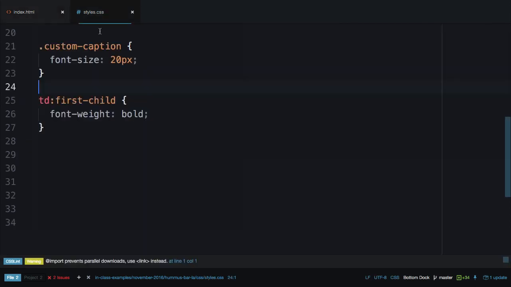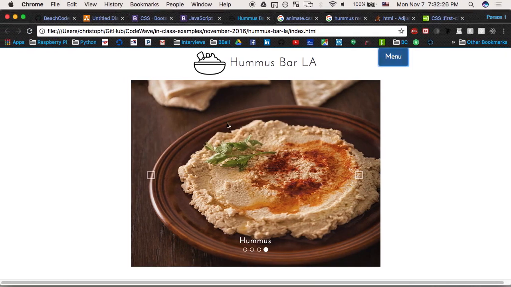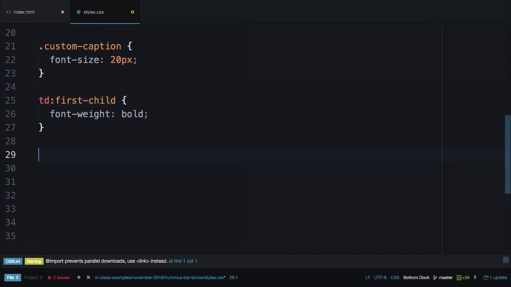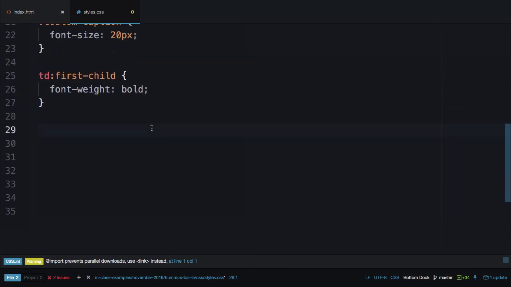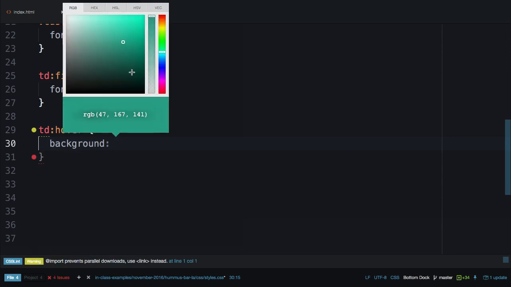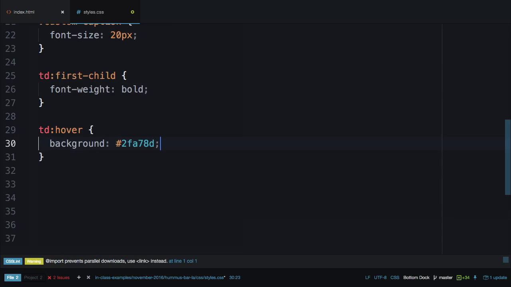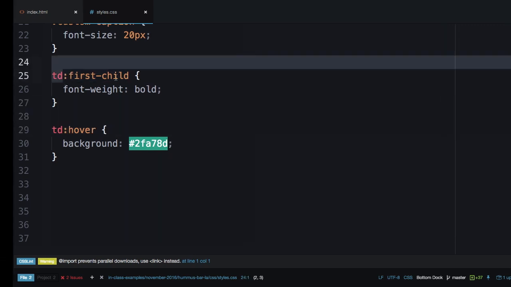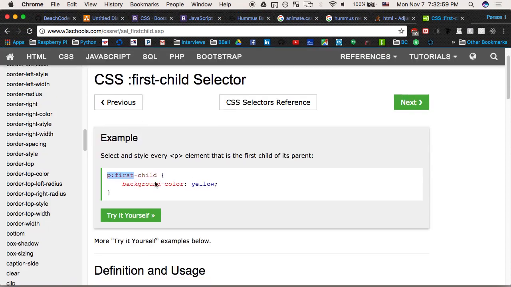For this? Oh yeah, there should not be any space. It's just like the hover pseudo class. Remember when we did, say, td:hover? So when you hover over any table data, then you could say background be this color. Yeah, so they're just pseudo classes that you tap on. And the only reason why I knew that is because I looked it up and I read the description of it.